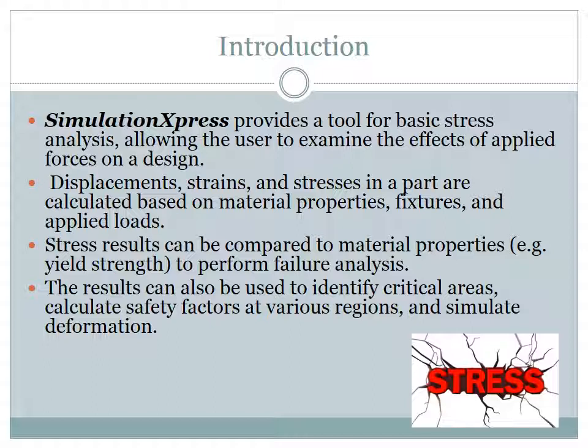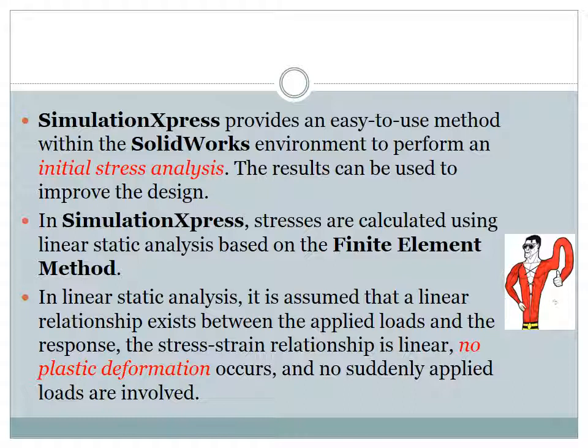Simulation Xpress provides a tool for basic stress analysis, allowing the user to examine the effects of applied forces on the design. Displacements, strains, and stresses in a part are calculated based on material properties, fixtures, and applied loads. Stress results can be compared to material properties to perform failure analysis. The results can also be used to identify critical areas, calculate safety factors at various regions, and simulate deformation. Simulation Xpress provides an easy-to-use method within the SOLIDWORKS environment to perform an initial stress analysis. The results can be used to improve the design.